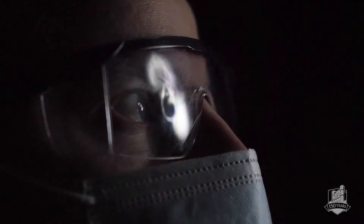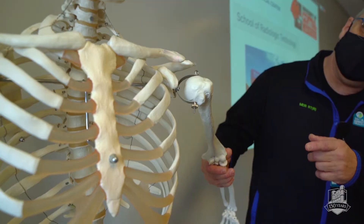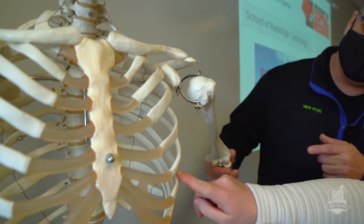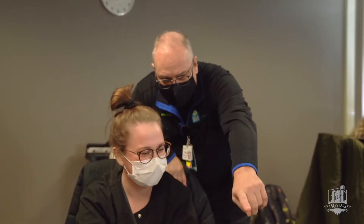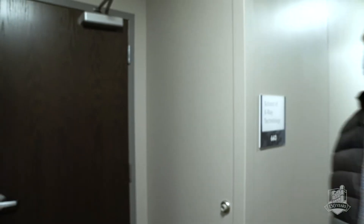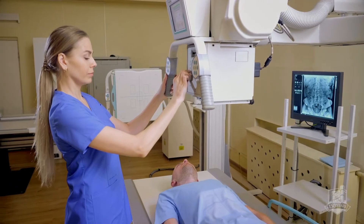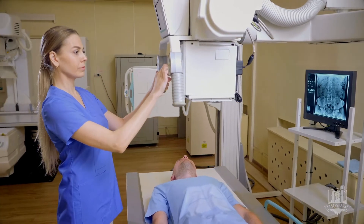Student life as a rad tech is different than a normal college day. Our students basically work a 40-hour-a-week job. That includes time spent in the classroom and in what we call positioning lab, where they're learning how to work with patients, but also time going to actually be on the clinic floor working with professionals who are in the field right now, teaching them the equipment and how to work with the different types of patients they're going to be dealing with.